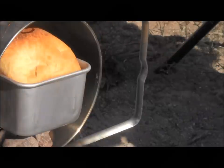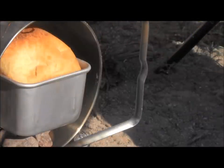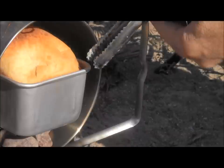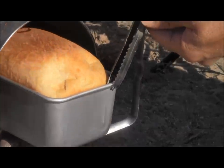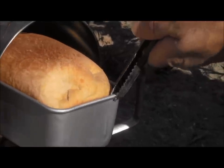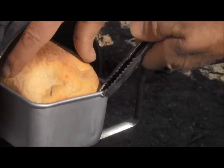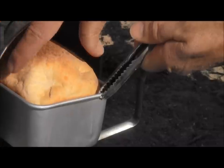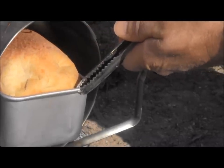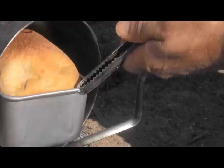Wow, it's golden brown. Oh my gosh. All right, let's take a look at this here. Oh wow, that's beautiful. It's a nice dark brown on top and it's golden brown on the sides. And I think it's done. I'm gonna go ahead and take it out. Let me see.